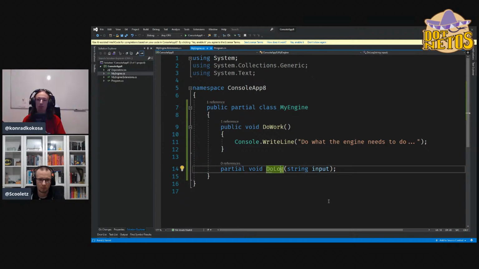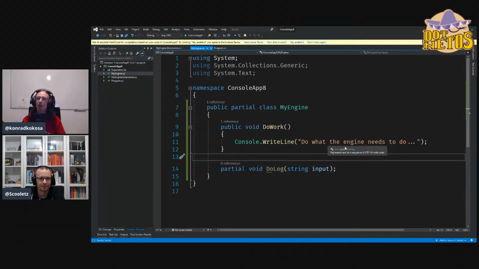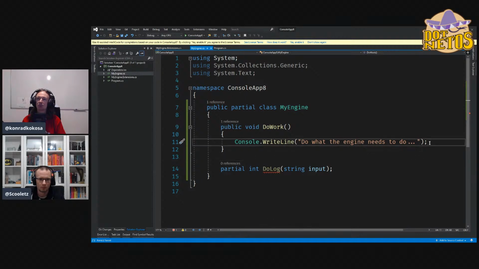I can imagine I'm implementing optional logging that way. But obviously it would be a problem if this optional method would return something, because then I can have code that relies on the result.